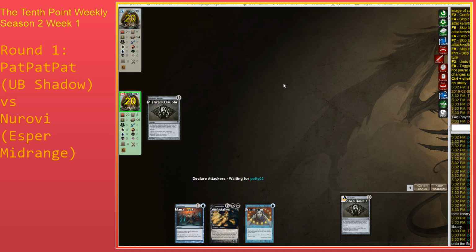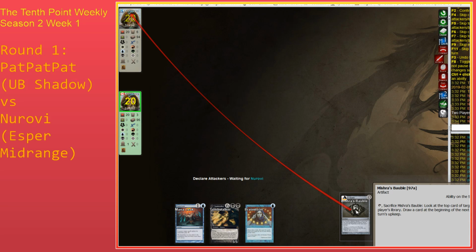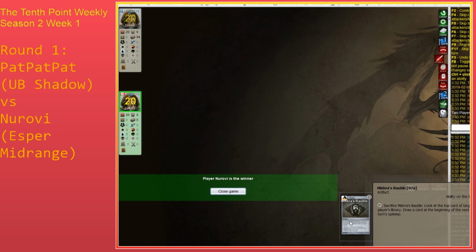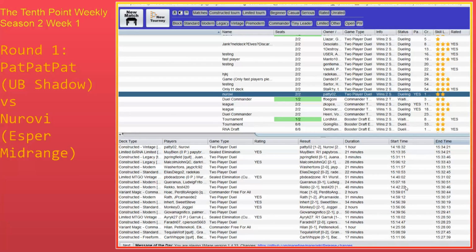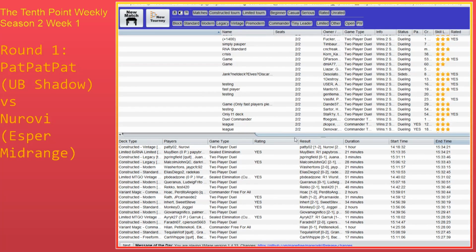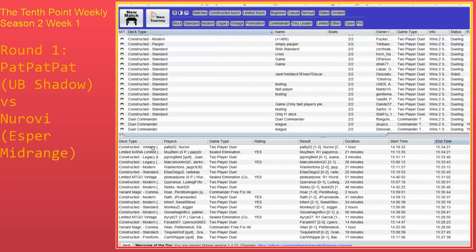Pat's going to Mishra's Bobble. We don't actually get to see what Pat sees off this Mishra's Bobble, unfortunately. But if it's a land, I don't think he's completely out of the game. He's got this brainstorm to find stuff, and he's got this Mana Leak as interaction. If the Bobble finds lands, then we can go. All right, Pat's going to concede, which he didn't. He looked at his own top and presumably did not see a land. If it was a land, I think brainstorm would find more lands.